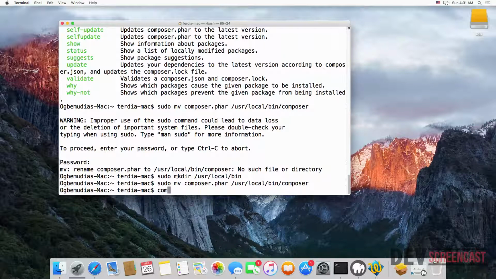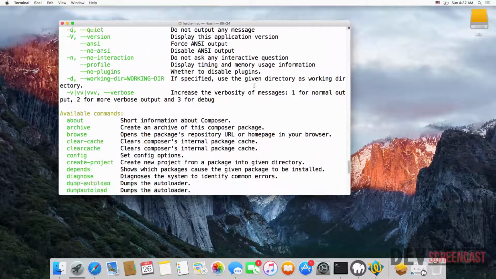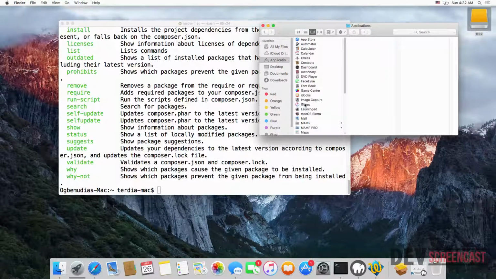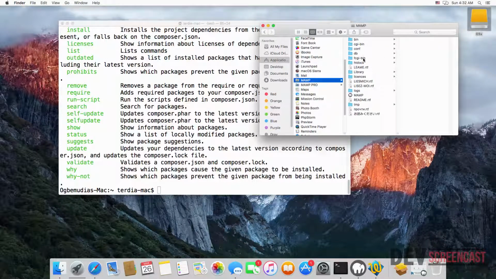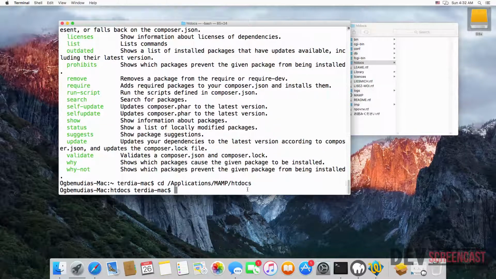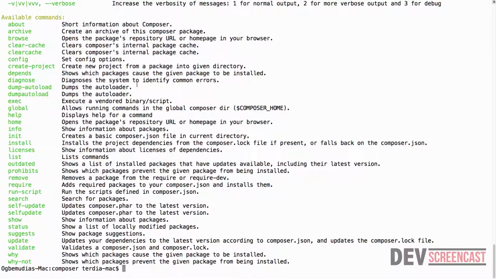Let's just attempt to type in composer now. All right, so we still get the exact same thing. We have now succeeded to install Composer globally. So if you're following along with MAMP, we need to do one more thing, which is to go over to the MAMP installation folder and then just create a project in there. So the htdocs. All right, so I haven't created any project here previously. Going to change to this directory, cd, inside my htdocs. And then here you can just make a directory, mkdir composer. Change to the composer directory. And then once again, just run composer. All right, so we can now run composer from anywhere inside of our system.